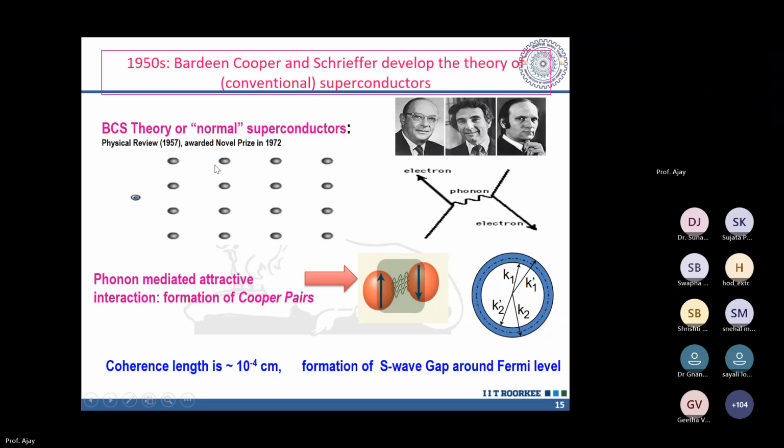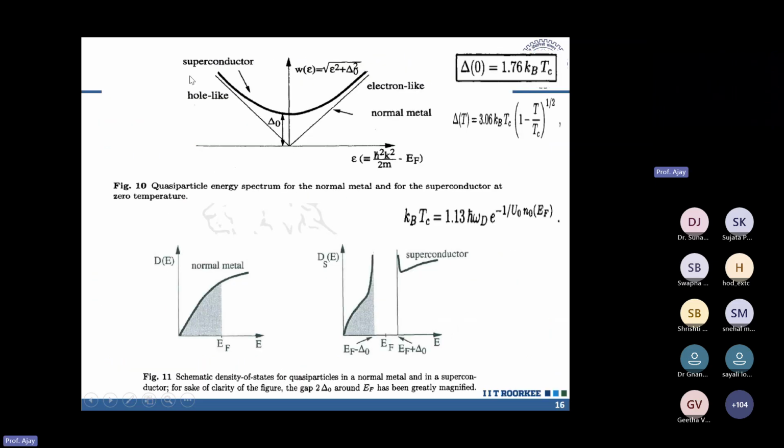So here it is the superconductor, where you have the normal metal. It is just like a V-shape, and the superconductor has a parabolic gap. So at the Fermi level, there is a gap of order delta zero, which can be mapped with the transition temperature, and the temperature dependence of the gap can be written by this equation. These are the famous BCS equations, and the transition temperature basically depends on the Debye energy and also the exponentiation of the inverse of the Coulomb energy and density of states at the Fermi level. So the larger the density of states at the Fermi level, the larger the transition temperature.